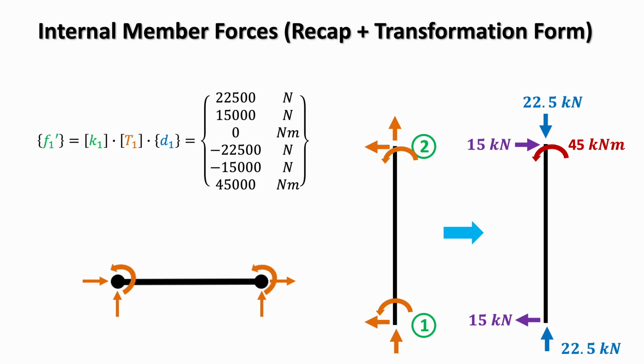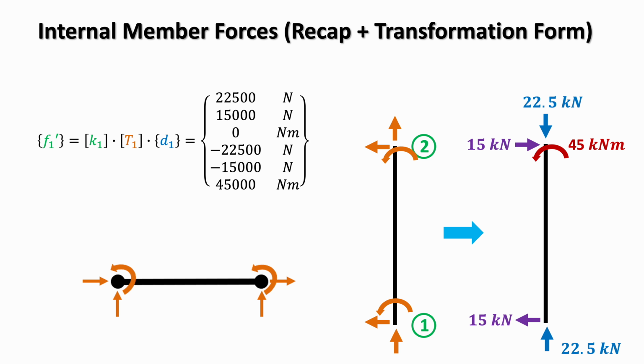I'm first showing the orange arrows, which are in the directions that we've assumed the forces act, before moving on, at the right-hand side, to transforming everything into their real direction. So where there was a minus, for example, the axial force at node 2, I've put the arrow in the correct direction, taking into account the fact that it was negative. It means, for example, that once applied in the correct directions, the axial force is demonstrating compression.